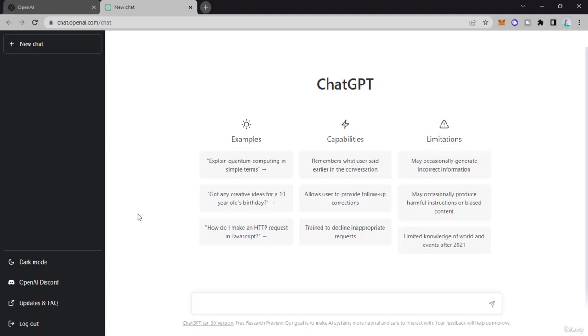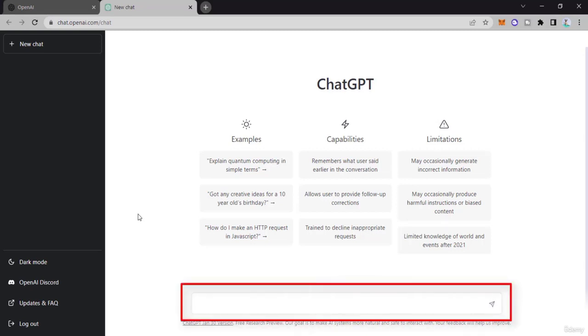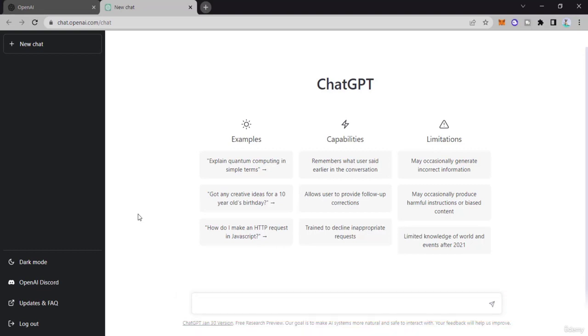And finally, limitations. You can read the limitations from here, the conversation screen, or you can read all limitations from the OpenAI blog. To start the conversation, we will use the message input box. It is located here. It allows you to enter text input and send messages or questions to the AI language model. You can use different languages such as Arabic. This is the only way for you to interact with the AI language model.